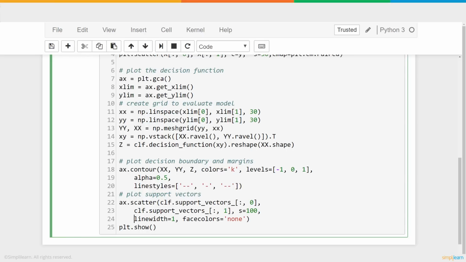Let's go through what these numpy commands mean with the linspace and the meshgrid. We've taken xx, small xx equals np.linspace, and we have our x limit 0 and our x limit 1, and we're going to create 30 points on it. And we're going to do the same thing for the y-axis. Now, this has nothing to do with our evaluation. All we're doing is creating a grid of data. And so we're creating a set of points between 0 and the x limit. We're creating 30 points, and the same thing with the y. And then the meshgrid loops those all together, so it forms a nice grid.